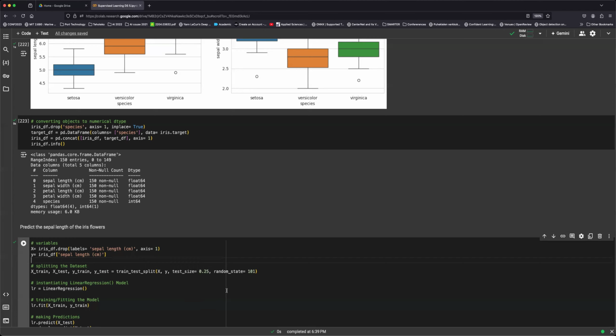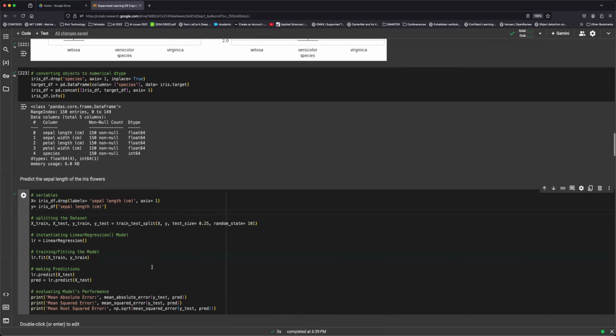The random state parameter is used only for reproducibility, so that you get the same result every time you run the algorithm. Next, we instantiate the linear regression model, train it on our train set, and make the predictions.